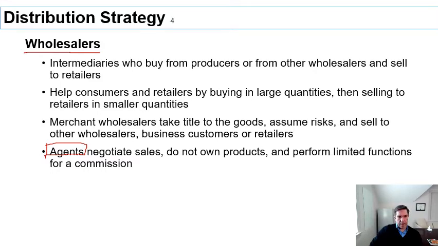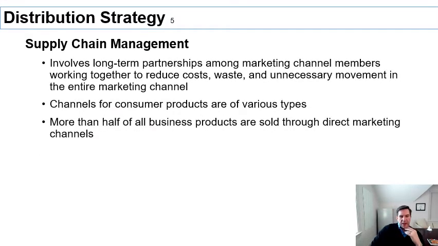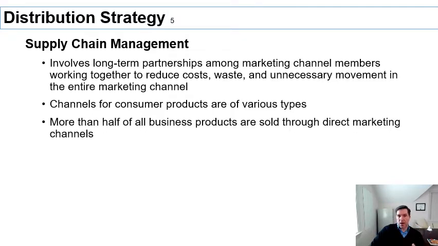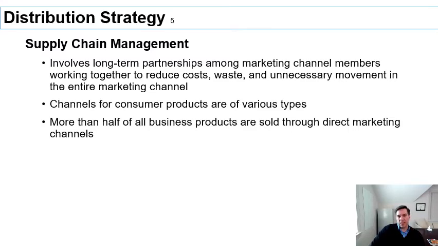An agent is still an intermediary that helps make sure the product gets to the people interested in buying it. Supply chain management is basically the art and science of making sure these channels of distribution function as efficiently and effectively as possible — reducing cost, reducing waste, and minimizing unnecessary movement, setting up warehouses and routes that enable you to get products to their destination in the most cost-effective manner.